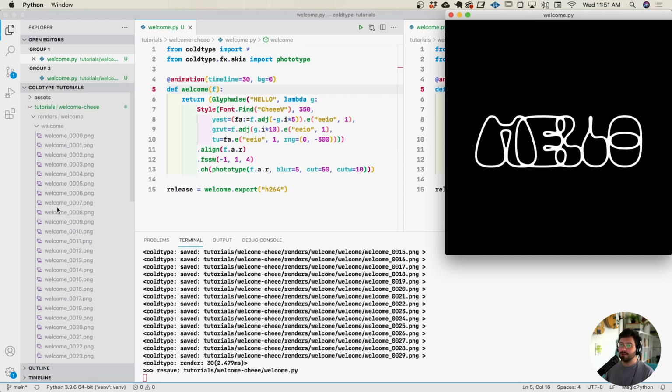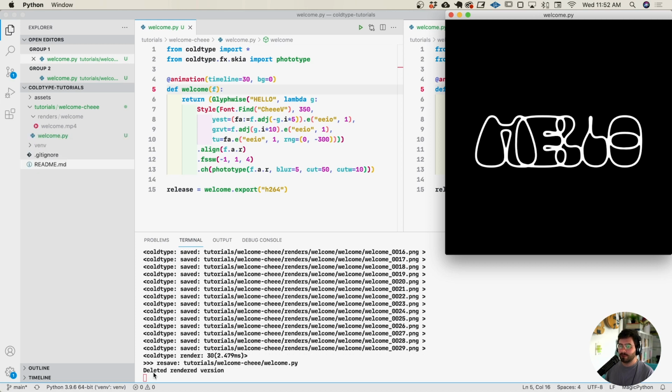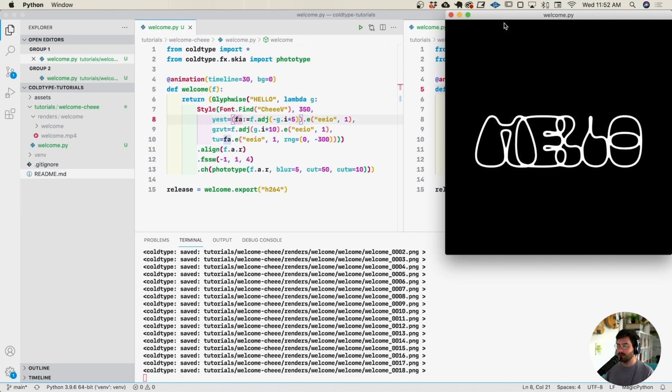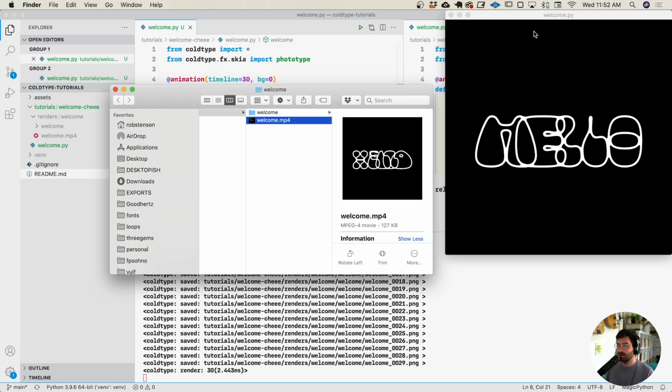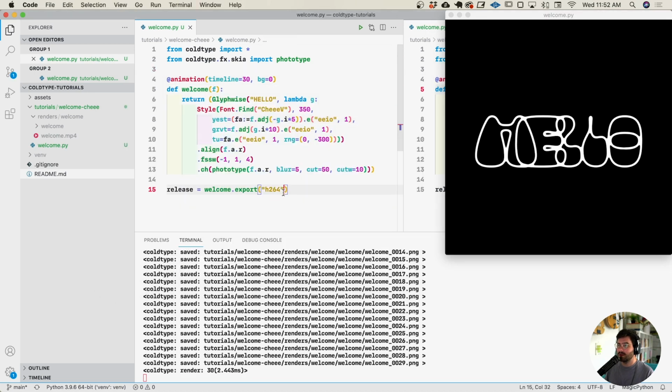You want to delete these frames, basically. So you come over here and you hit Shift \, and then you see it says deleted rendered version, and those frames are all gone. Now you re-render it, hit the A key, see it's rendering, then you hit the R key, and now it should be that length.